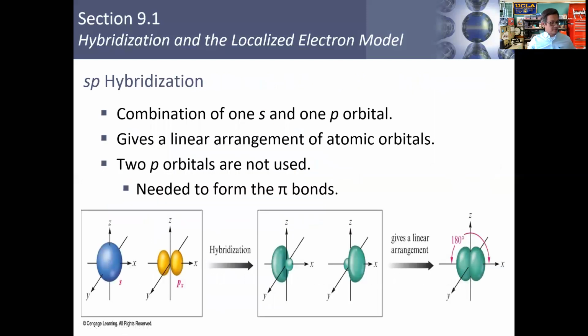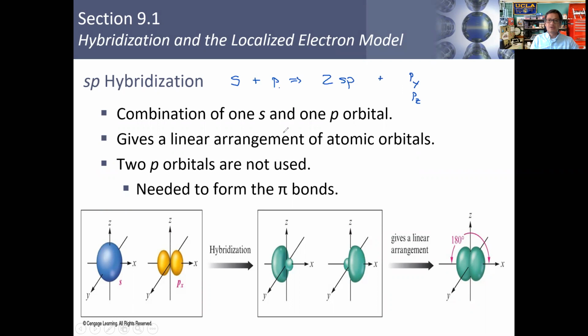So we've talked about sp3, we've talked about sp2, and let's talk real quick about sp hybridization. With sp hybridization, what we're looking at is one s orbital combined together with one p orbital to give us two sp hybrid orbitals, which means you'll have remaining, and I'll arbitrarily call these the z and the y axis here, two unhybridized p orbitals.